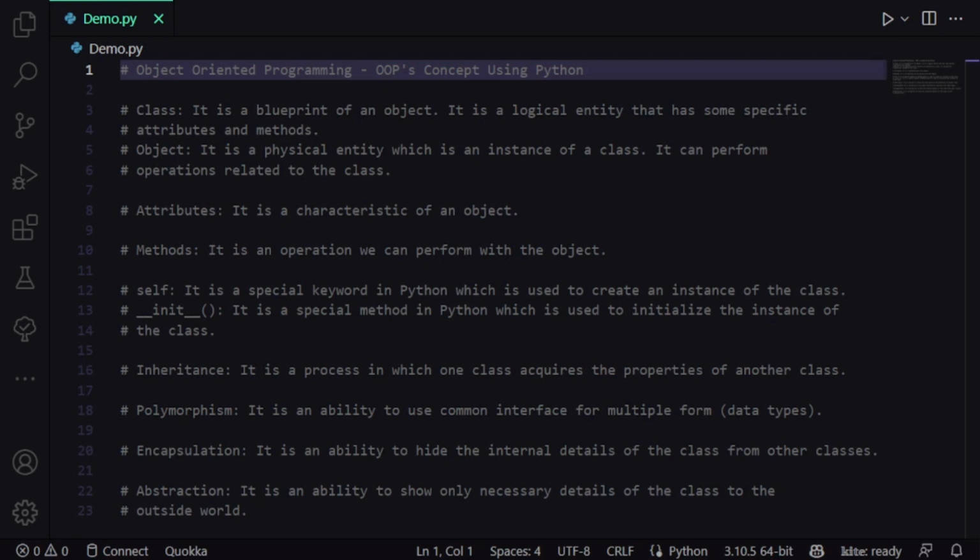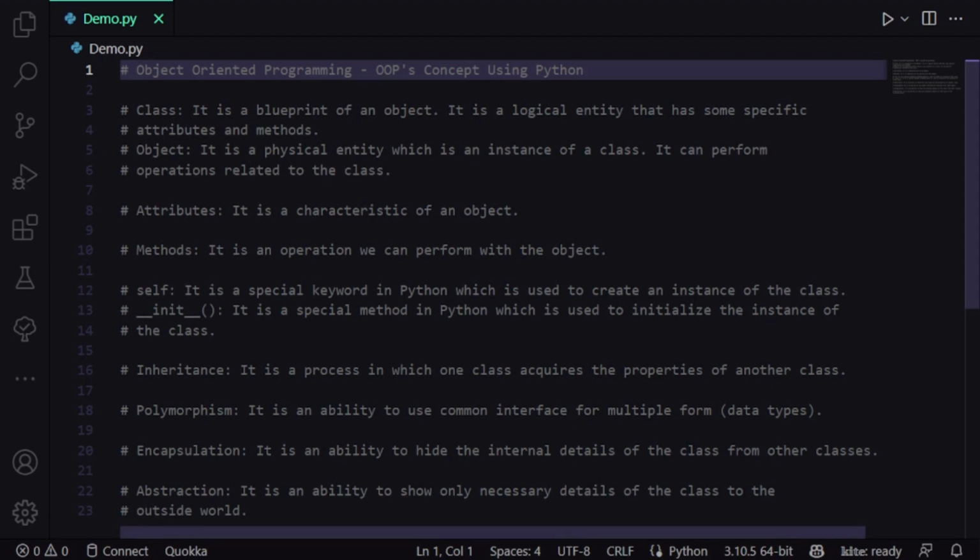We have talked about polymorphism through method overloading and method overriding, right? So what is that? Method overriding is the process of redefining a method in a subclass that is already defined in its parent class. Method overloading is the process of defining two or more methods with the same name in a class with different parameters.